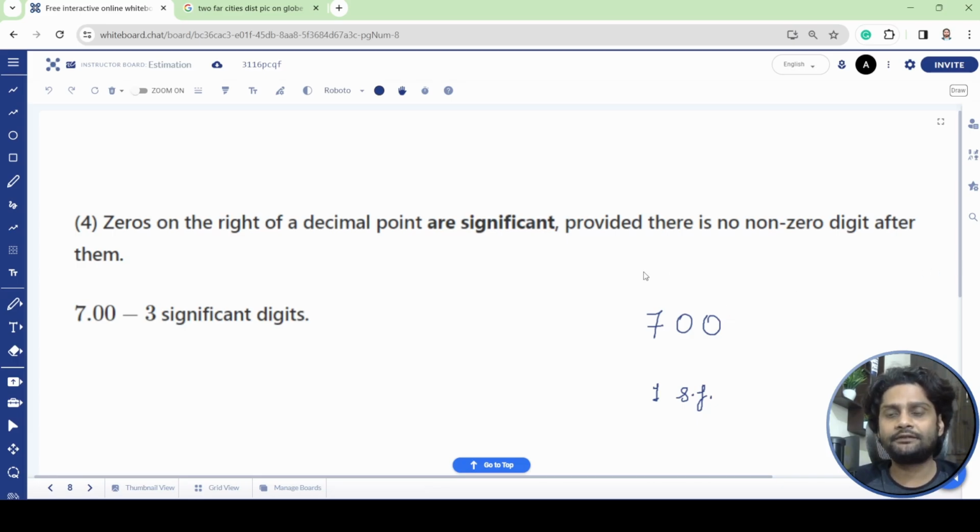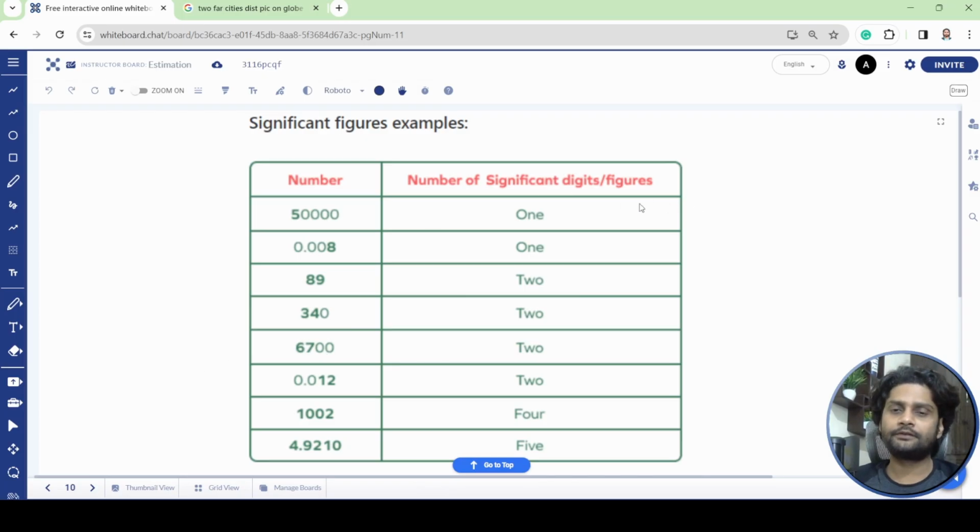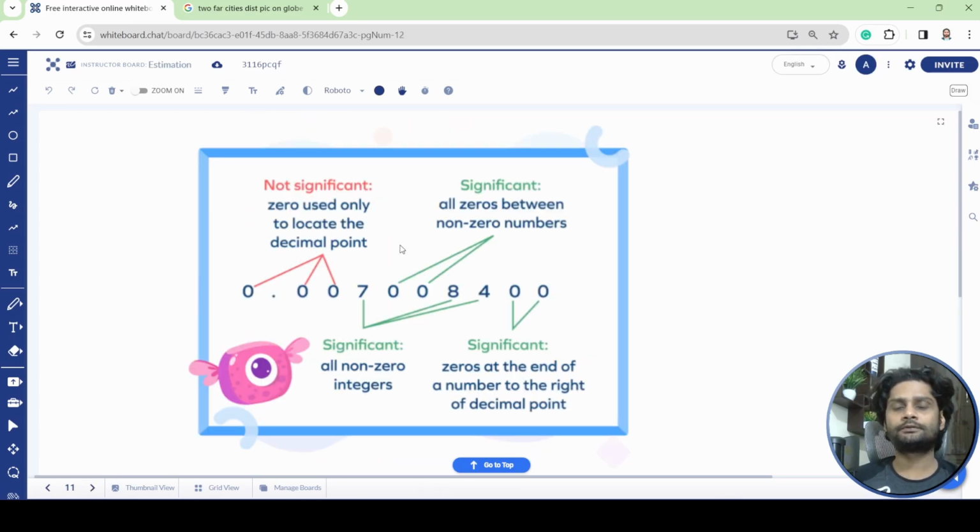Then you will realize in whole numbers why these trailing zeros are not significant. And these are a couple of examples, students, and you can simply notice how many significant figures are there in those numbers. So this is a kind of summary of all the rules that we discussed. There is one more example, students. You can also learn, I can just recall all the rules here.